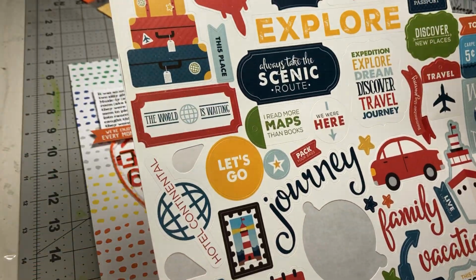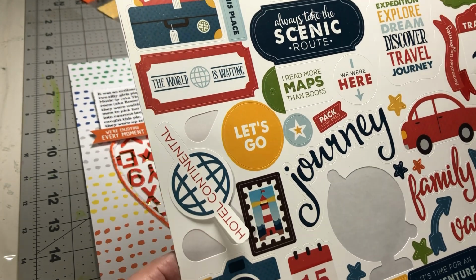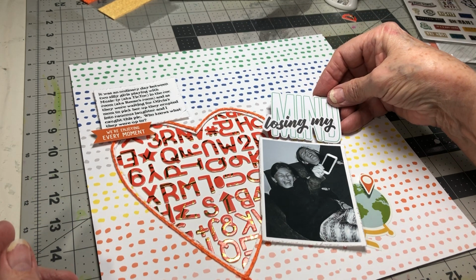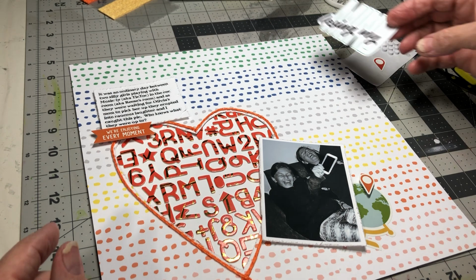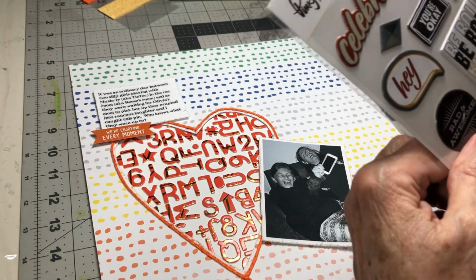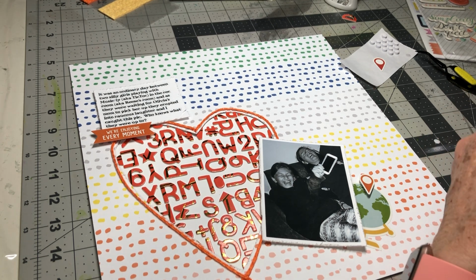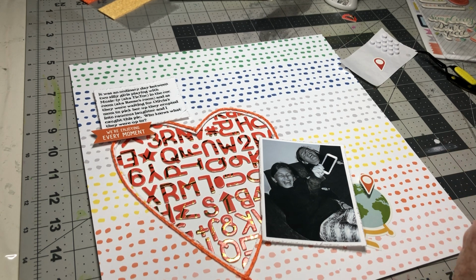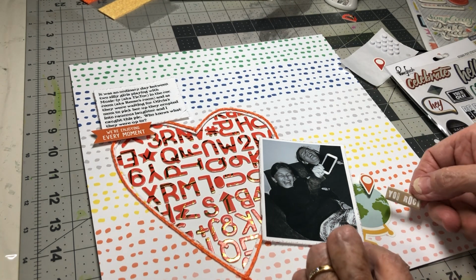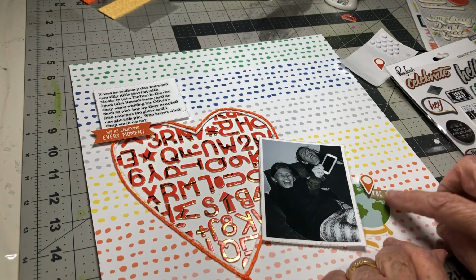I don't know that there's anything else that I need from there. Okay, I like this, but I think I have another use for that, so I'll go with this one. This one actually has a cute little sticker that says, oh, these are puffy stickers, that says "You rock." And I could put this right here. There we go.